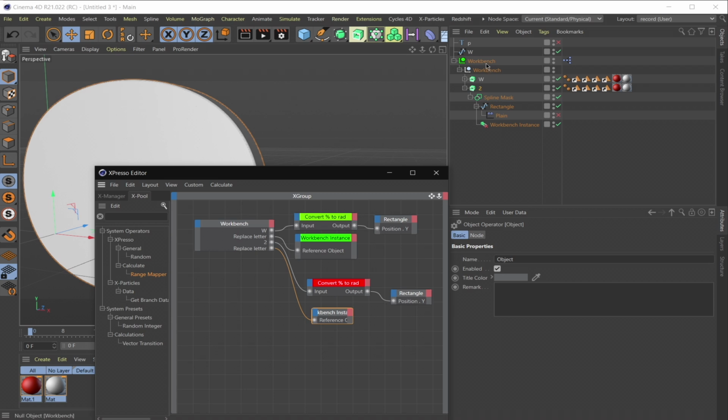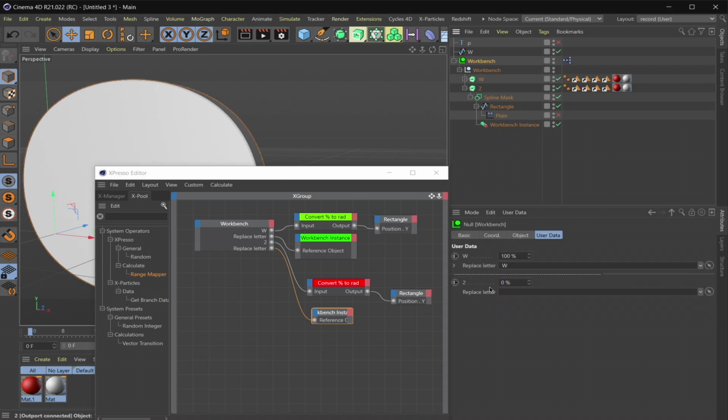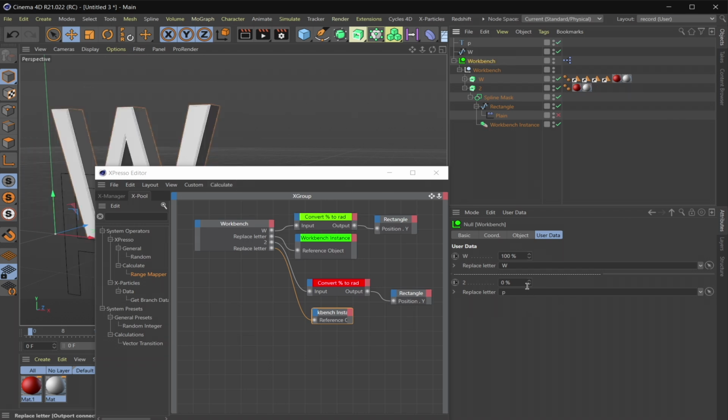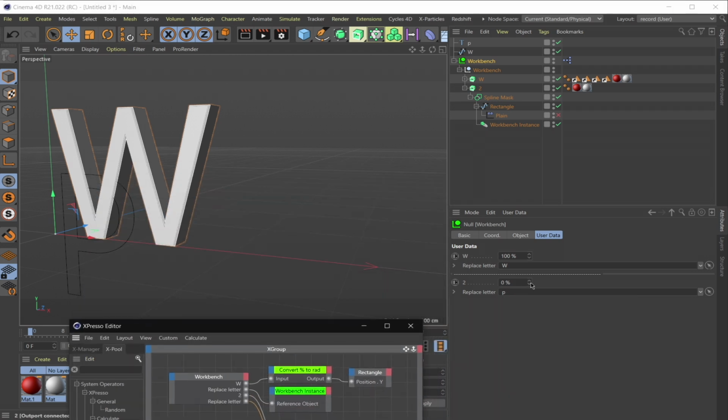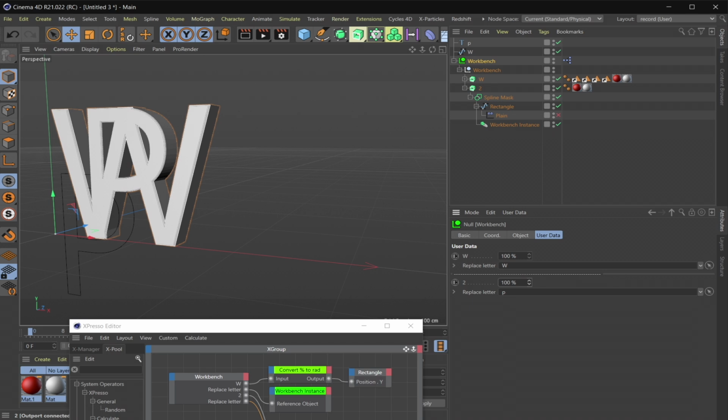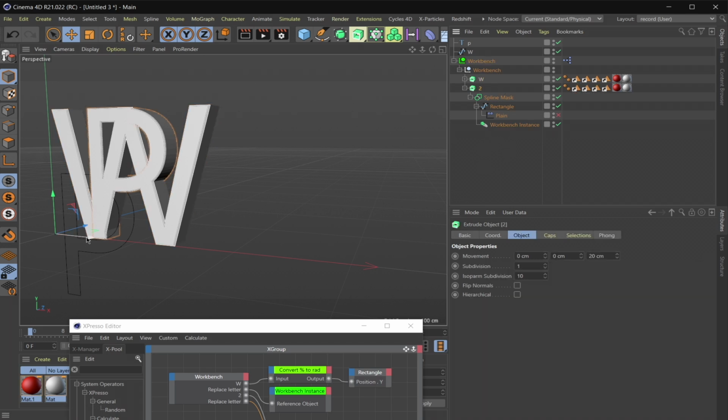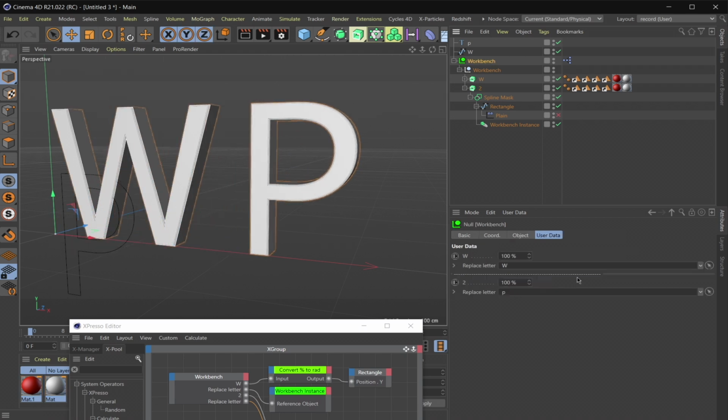Okay, so if we go back up here, you can see we have our slider and our link. And if we take the link and I'm going to point it to the P here. So now we have the P and the slider here. Now we know we're at 0. So if we go to 100, voila, there's our P. Now, one thing to note is that this group needs to move over here. So now you have a slider for both. And you can easily control that.